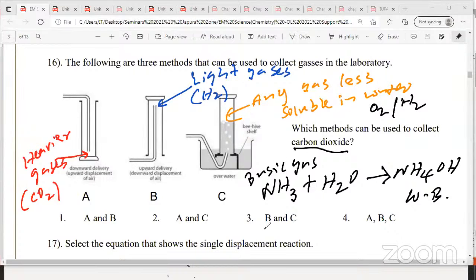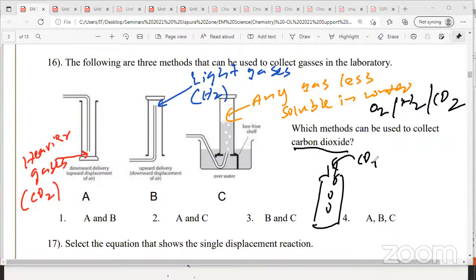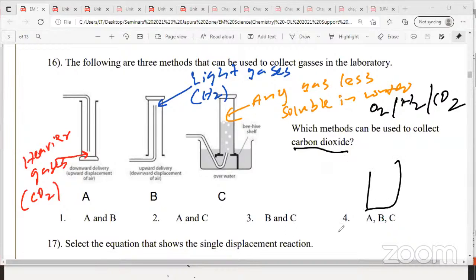Now you can easily get the answer. Carbon dioxide is a heavier gas, so you can collect carbon dioxide from this method also. Any gas can be collected underwater if it is less soluble in water. When you open the soda bottle, what is the gas in the bubbles? Carbon dioxide. Carbon dioxide does not like to stay in water. That's why when the pressure is released, the CO2 is expelled to the atmosphere. Soda, carbon dioxide fire extinguishers: you pressurize that, and CO2 fire extinguishers.